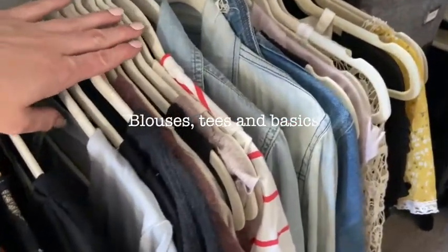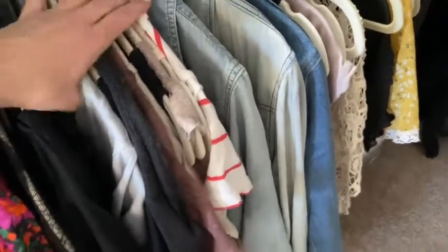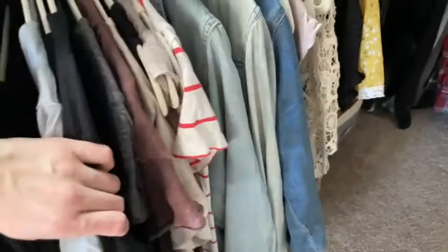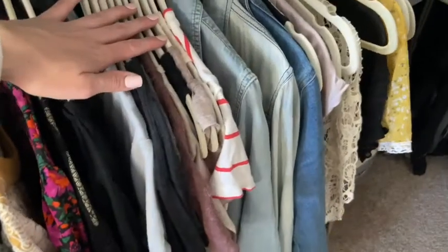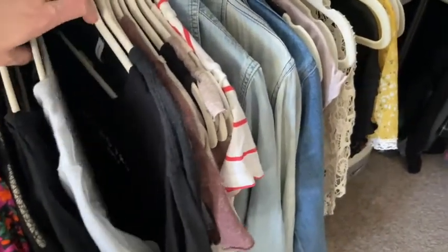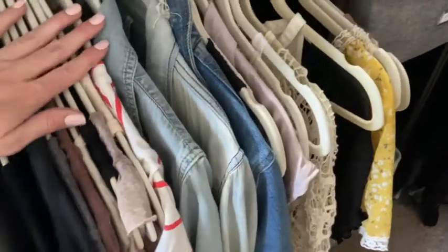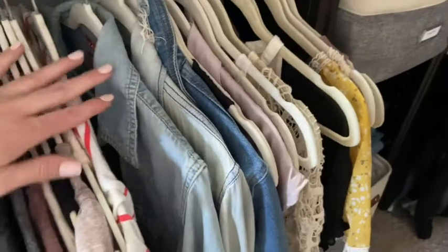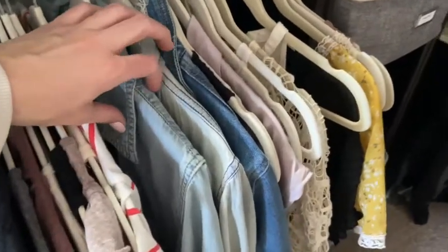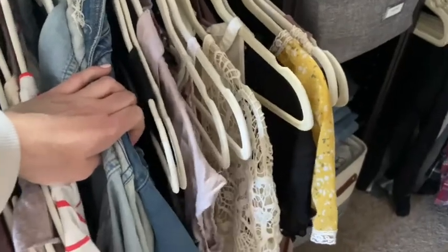But then I have this collection of more t-shirts and basics, which I like to keep all together, even if they're different sleeve lengths, because they are foundational pieces for outfits. On their own, of course, they can be worn as basic solid t-shirts, but I also think they look really cute when they're layered. So moving into layers, then I can go back and pick out some things from my other categories. I kept my denim, chambray, and denim jackets together because they're good layering components.